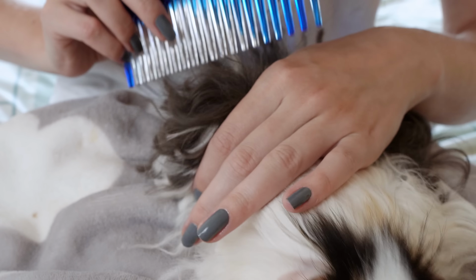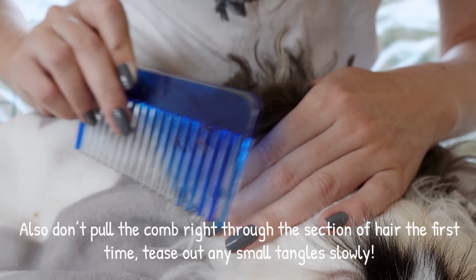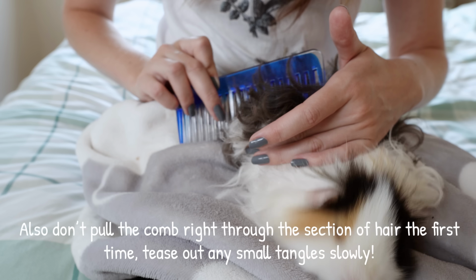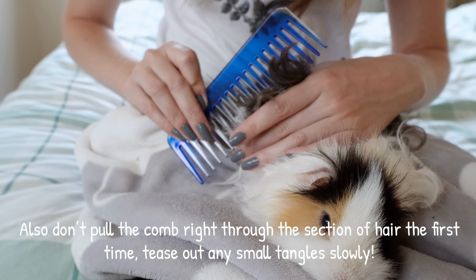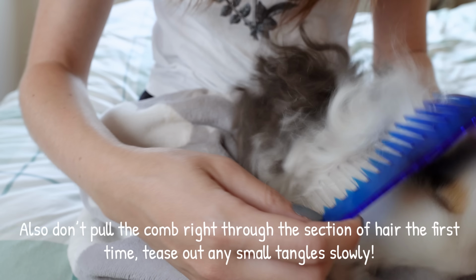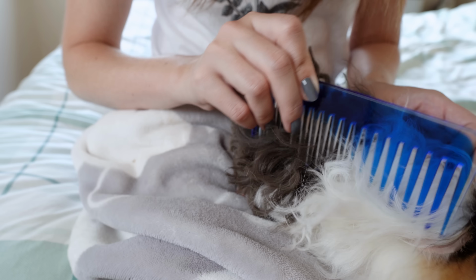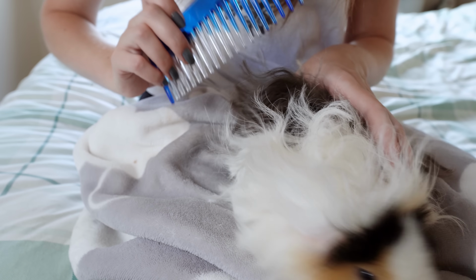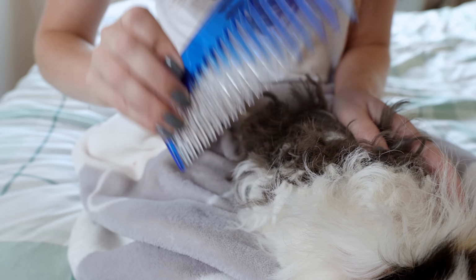So this might involve holding the hair higher up while you comb it through, and the other tips for trimming can also work here, like if you have someone else to help you and hold the piggy, if you take them away from a room that they know into somewhere they don't. You could try and distract them with food, which might work in a lot of cases, and you can also try with the music as well.